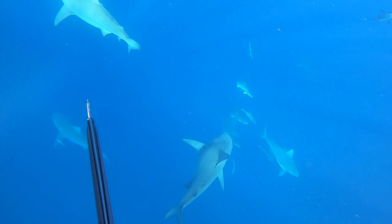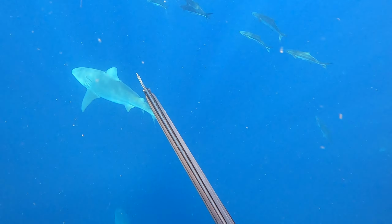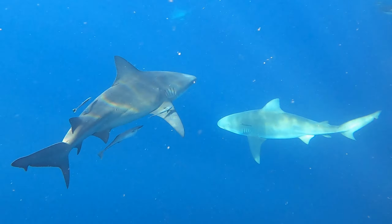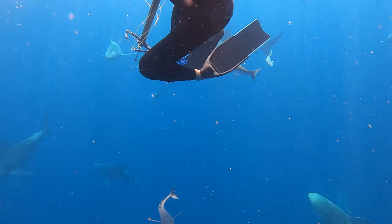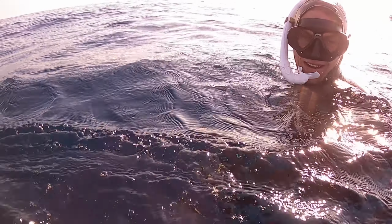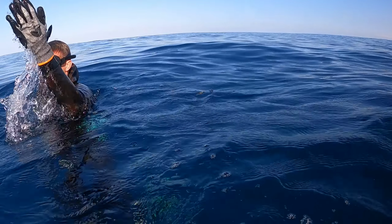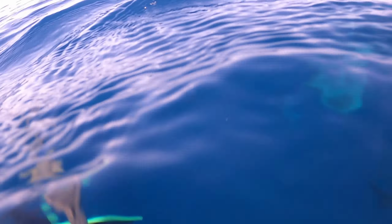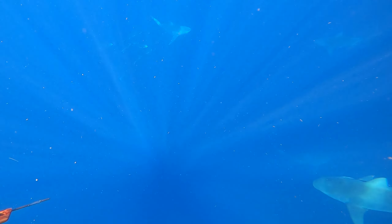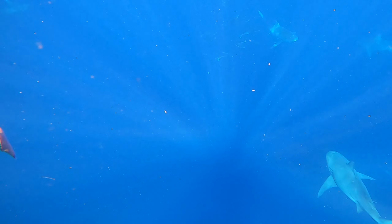So we get back in the water and we're ready to put another fish in the box. I make a drop and I'm being very selective. I'm only gonna shoot a fish if it gives me the most perfect shot. But that was kind of a foolish move on my part. I tell myself I'm only gonna shoot it if it's like a perfect, easy layup shot. And I learned my lesson.